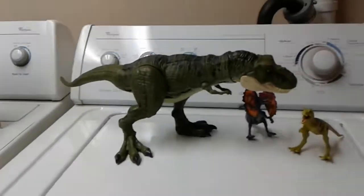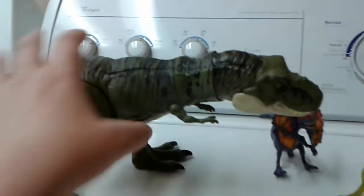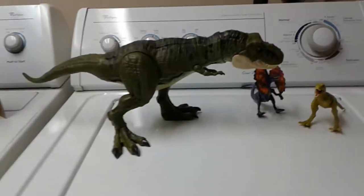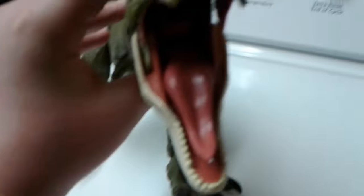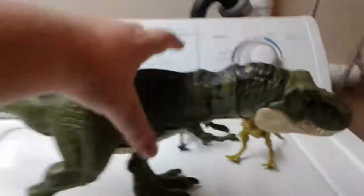The unboxing is done, so now let's look at this. This is the Lost World T-Rex, the male T-Rex. It's a pretty cool one — it's green. It opens like the other one; it's not like the ones where the tongue sticks out, it stays in there, so it's a better one. You can see inside the mouth. It's a pretty long dinosaur. The tail — you can see the black marks on it. That is the male T-Rex from the Lost World.